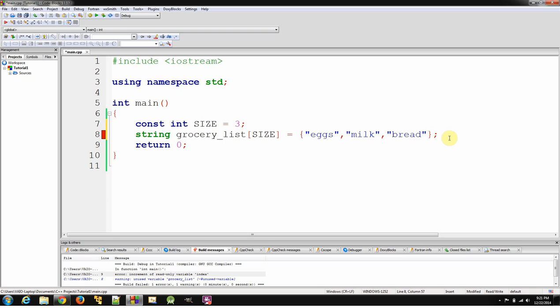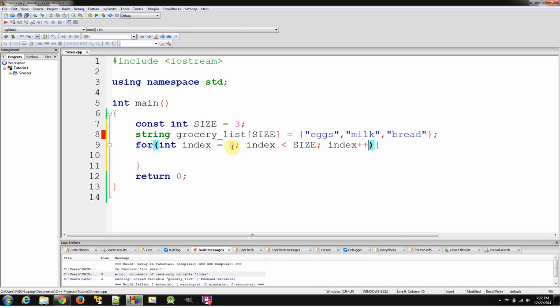Now, we discussed for loops in our last tutorial, and I want to go ahead and dive into how we're going to use for loops and arrays together, and that's why I made arrays our next tutorial after for loops, so that it would be fresh on your mind and you can see exactly how we're going to use it. So let me go ahead and show you that now. We're going to make a for loop, and in this for loop we're going to say integer index equals 0, and then we're going to say index less than size, index plus plus.